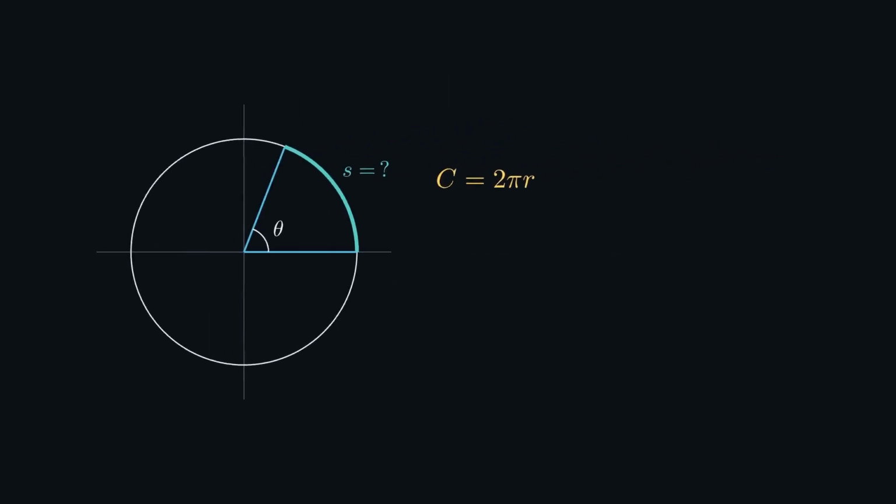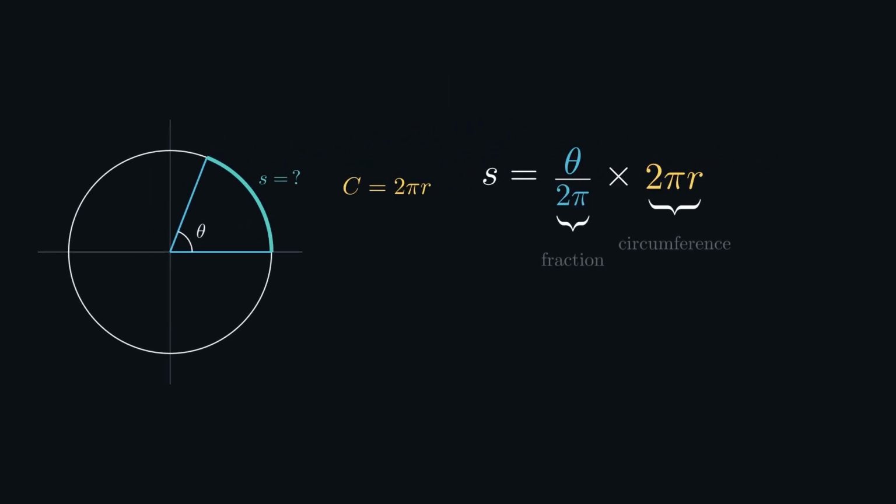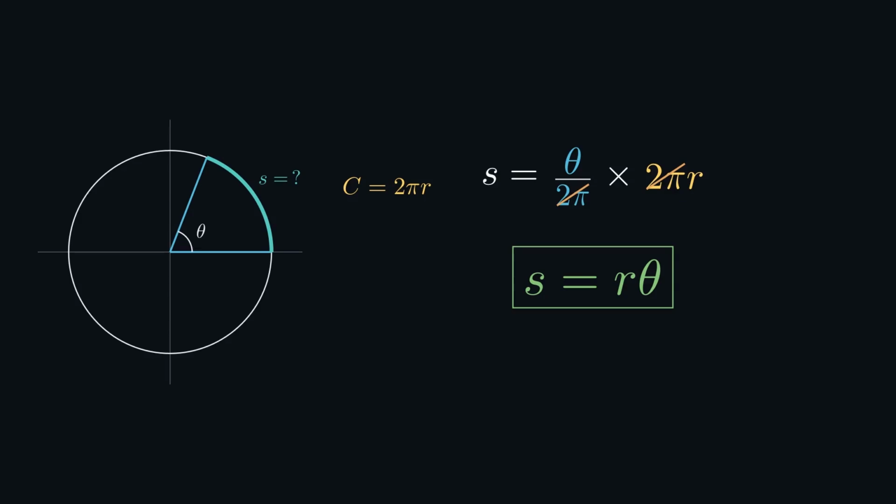Extending this to geometry, we can apply this to our formulas for the area of a sector and the arc length of a sector. The formula for circumference is 2 pi r, so the length of a specific arc, when we know the angle in the arc, will be the fraction of that angle in the whole circle times the circumference. In other words, theta on 2 pi times 2 pi r. This is a case where radians are useful, as our 2 pi's cancel out and we are left with r theta. Keep in mind this is only true for radians, however.